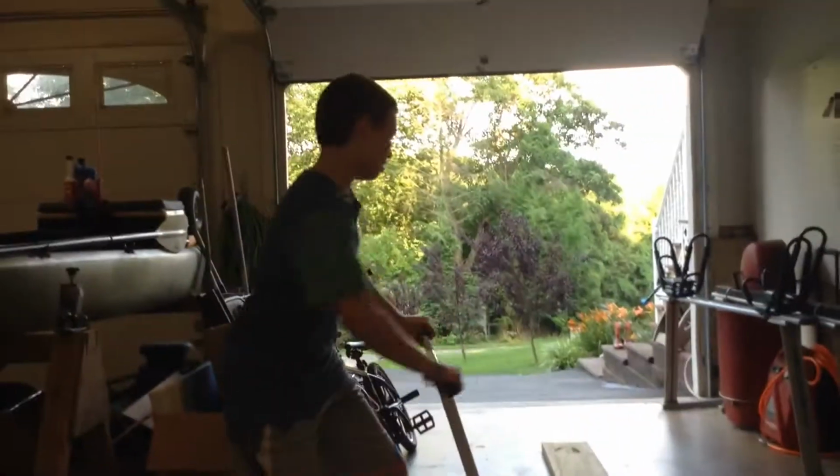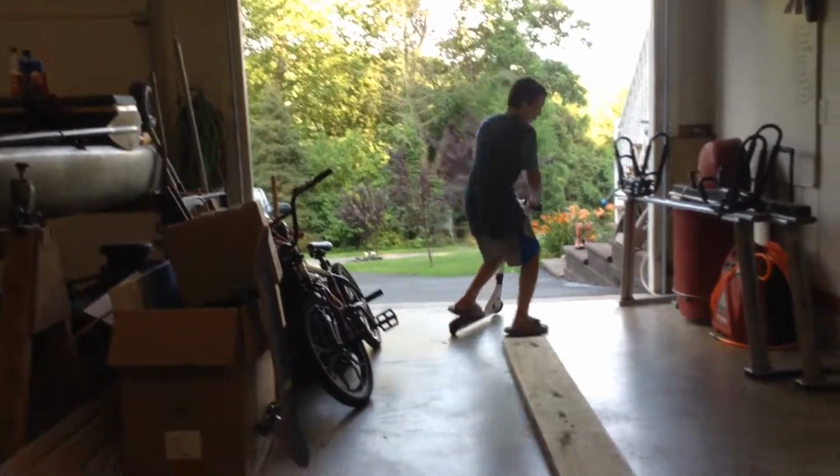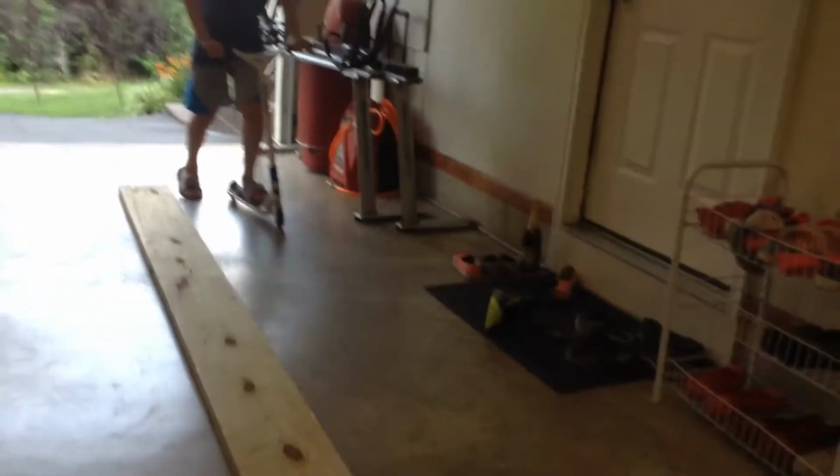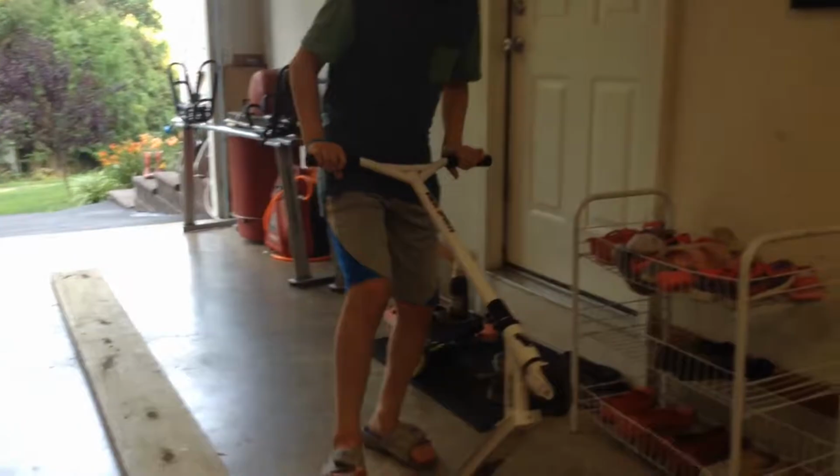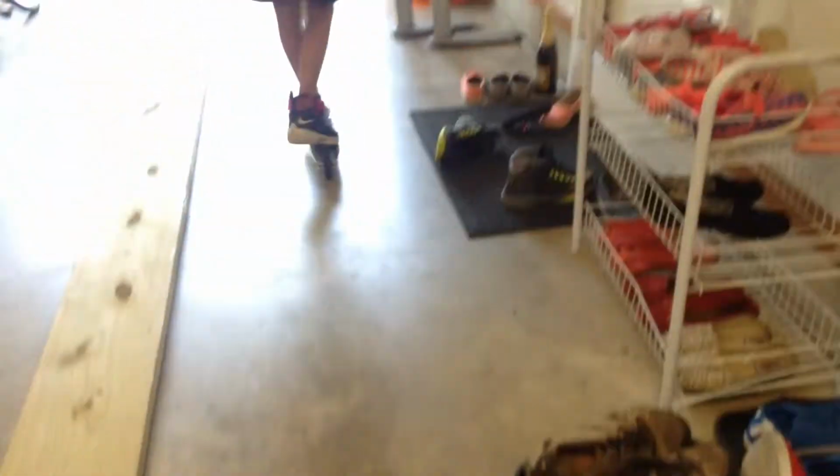Oh, crap, guys. I'm trying to do a manual. How to do a manual is you bring your front wheel up, and then you hold this foot like this and keep your balance. So I'm gonna try doing that one here. Oh guys, I can't see it. Oh, I can't do a manual, guys. I know. Most scooters have to do a manual. I can only do it for like 2 seconds, and then I can't do it anymore after that.